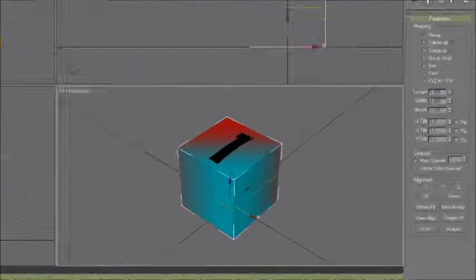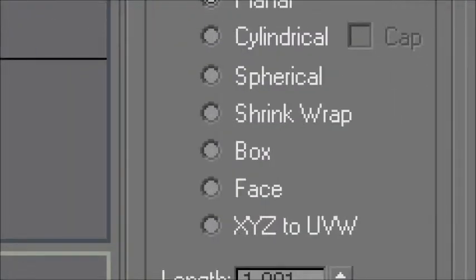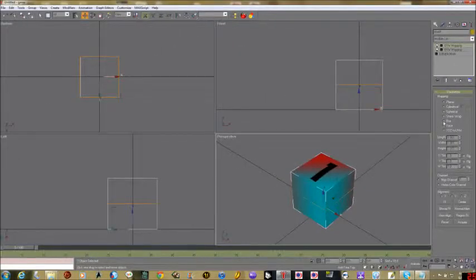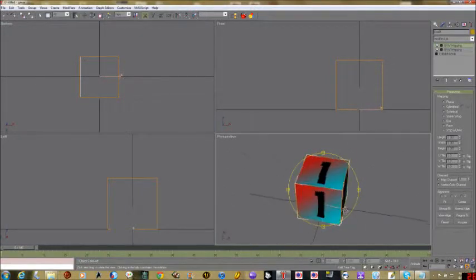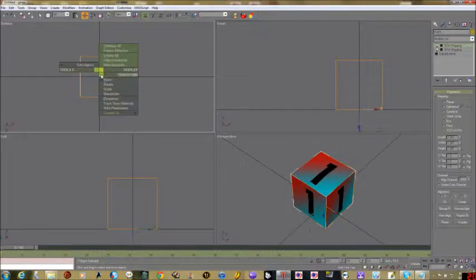Oh, so as I was saying, there are a variety of different shapes over here. We might as well try box or face. It really doesn't matter at this point in time. But if you select box, that'll put the same texture on each and every side of your box, which makes it kind of handy. All right, let's go ahead and we're going to learn to do something new right now, and that is how to make a copy.